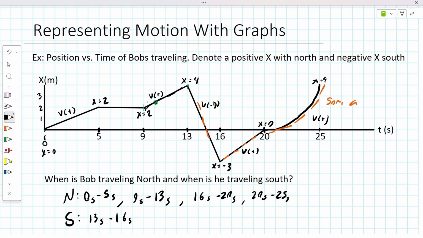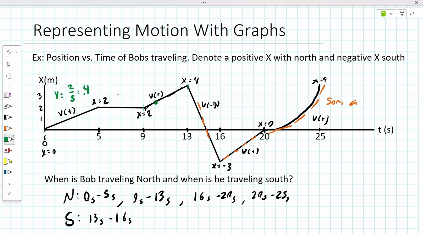So we can just go through each one of these and find where the speed is the greatest and where the speed is the least. Alright, so from 0 to 5, we already determined the velocity. I'll do all these in this green color. For this first point, velocity equals the change in distance, which is 2, over the time, which is 5. So that'll be about 0.4.